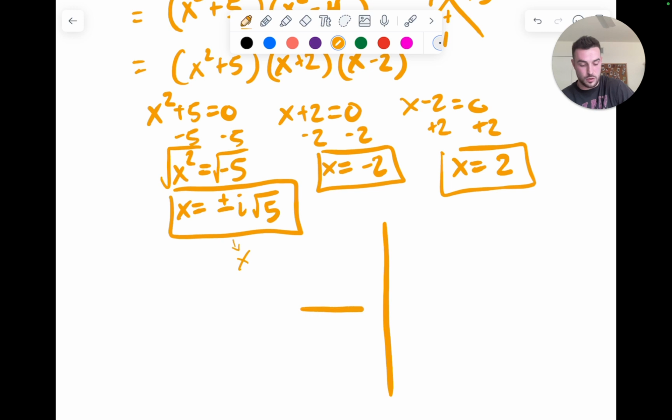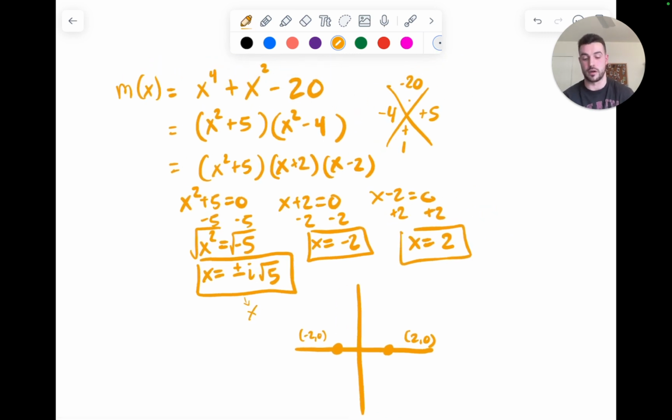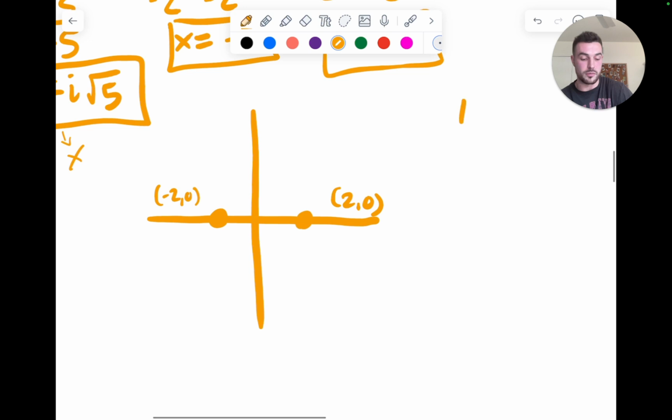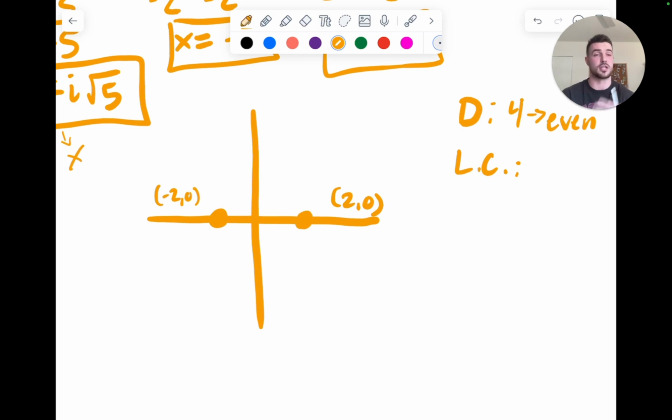So if I sketch out this coordinate plane, I've got -2, and then I've got +2. And my degree here is 4. So end behavior means I need to focus on the degree and the leading coefficient. Well, my degree is 4, which is even, so that means my end behavior should be in the same direction, either both up or both down. What determines that is the leading coefficient, which is a 1, and it is positive. So that means both of them are going to go up. So I'm going to go up through here and up through here.